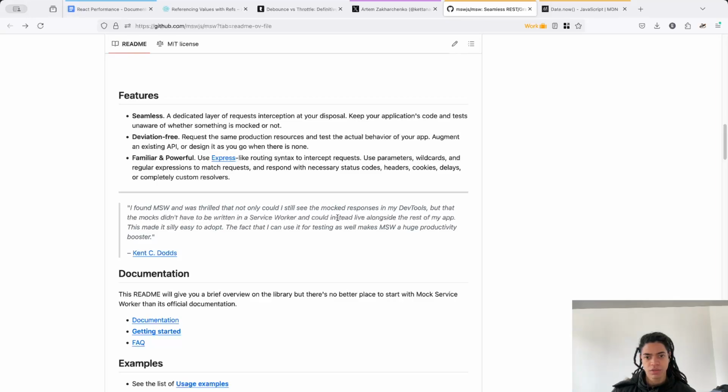And I could instead live alongside the rest of my app. For testing as well, it makes MSW a huge productivity booster.